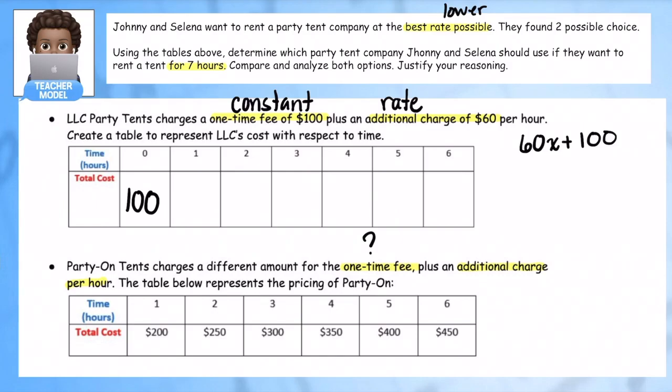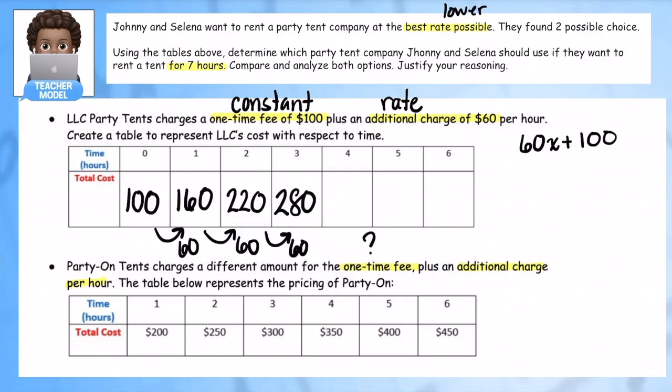So now an hour goes by and we're going to add $60 to that. That's all I'm adding. That's our rate for 1 hour. And then in our second hour, we're going to add another 60. And we're going to add another 60 for the third hour. And so you can see what is happening here. When you were younger, you remember you would just continue to add on this constant difference. So let's fill in the rest here.